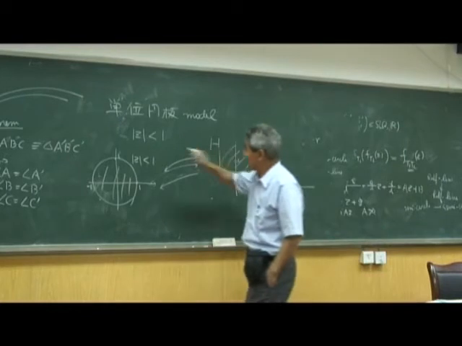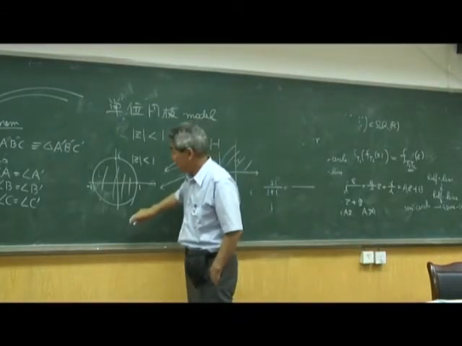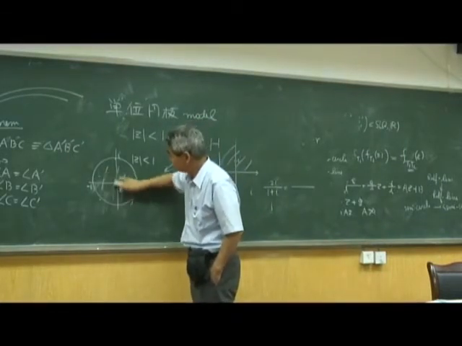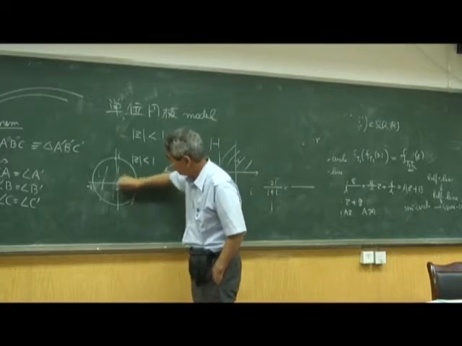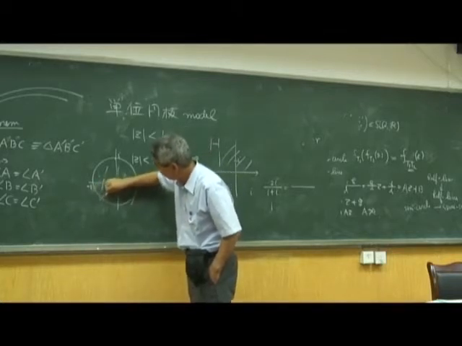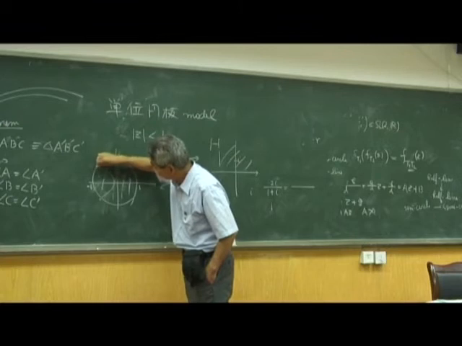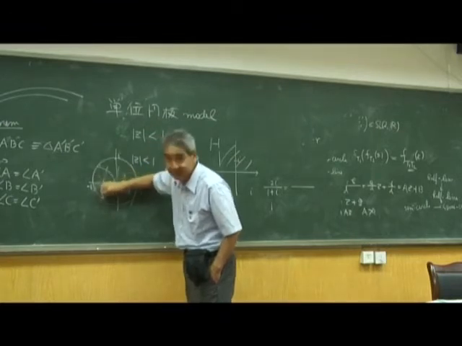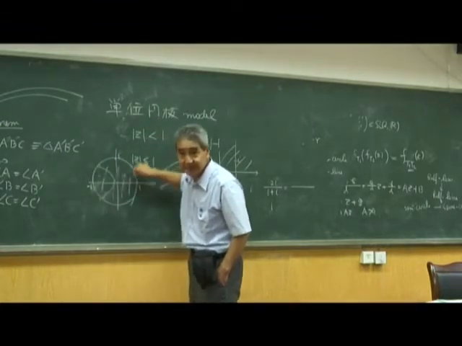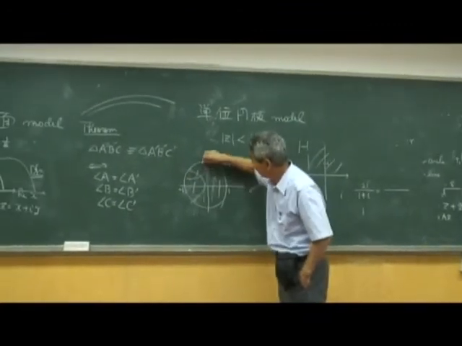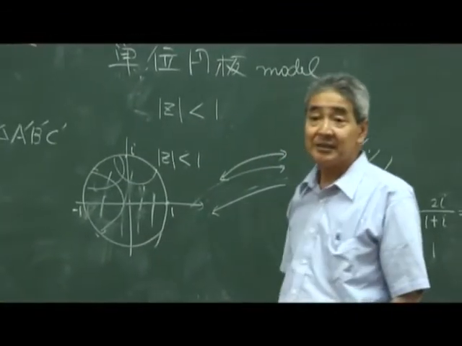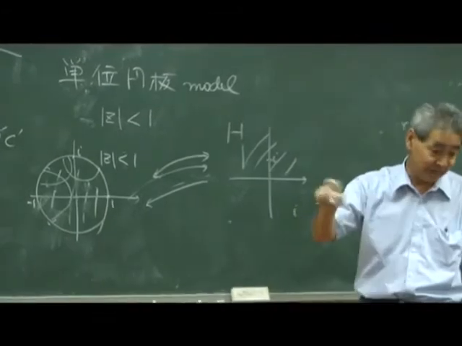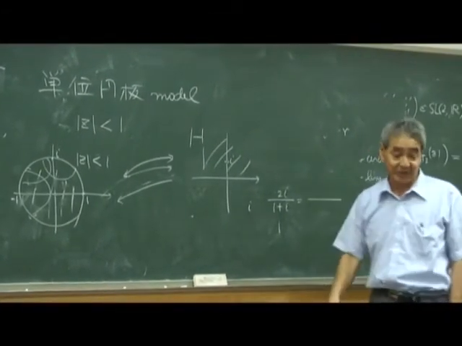And in this case, for the unit circle model, what is a straight line? The line corresponding to a straight line is just a circle, a semicircle, that intersects the boundary perpendicular to the boundary. So again, you can find many lines which are parallel, passing through the one point.